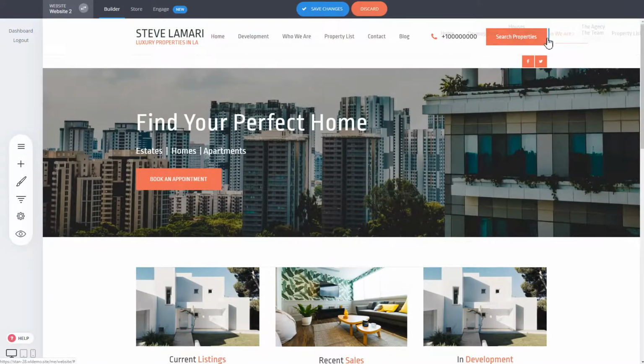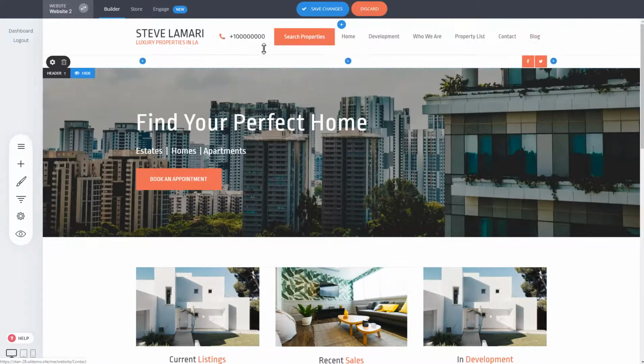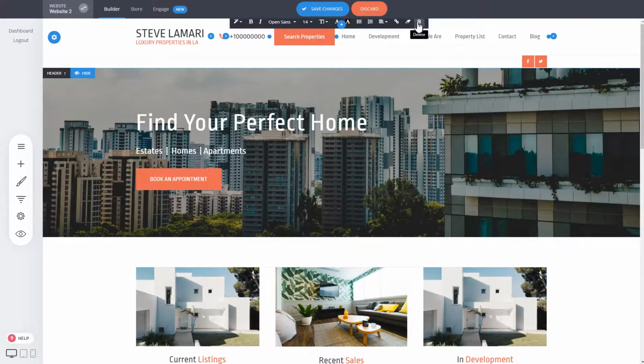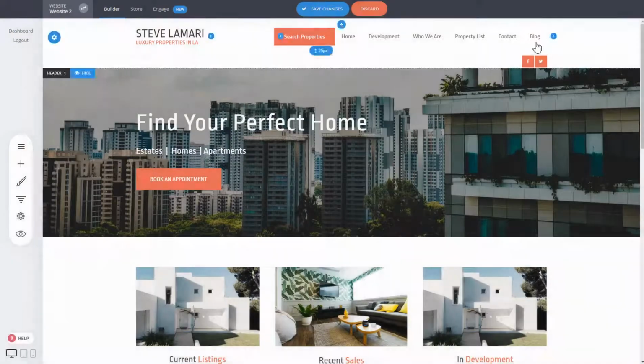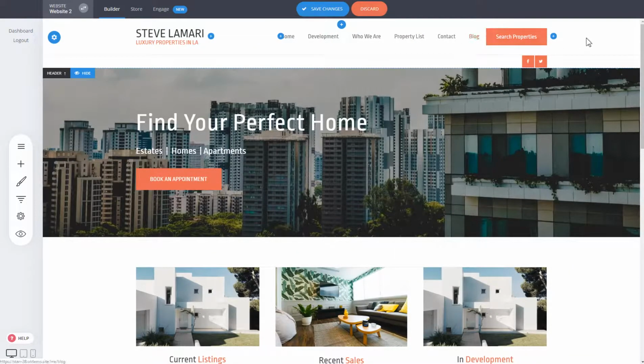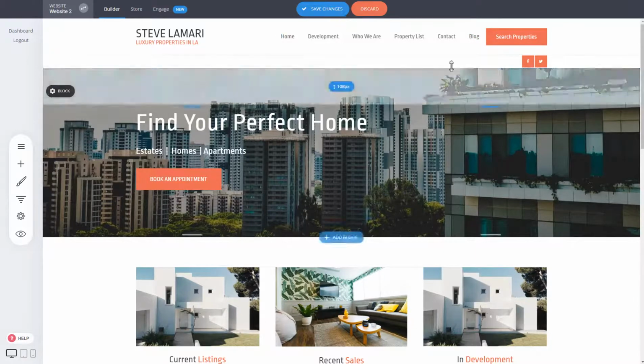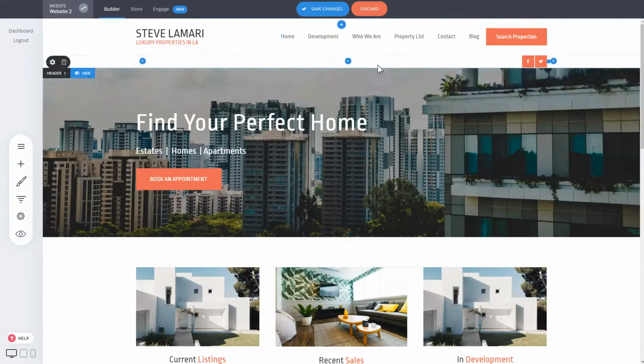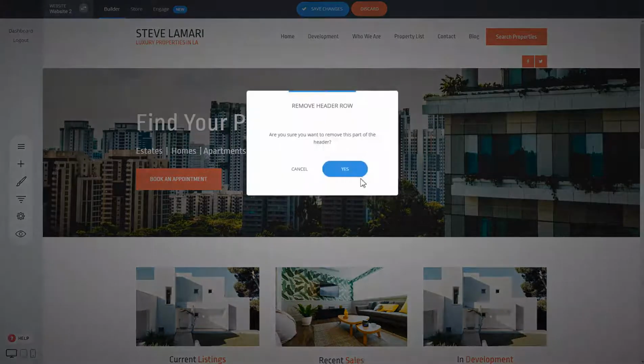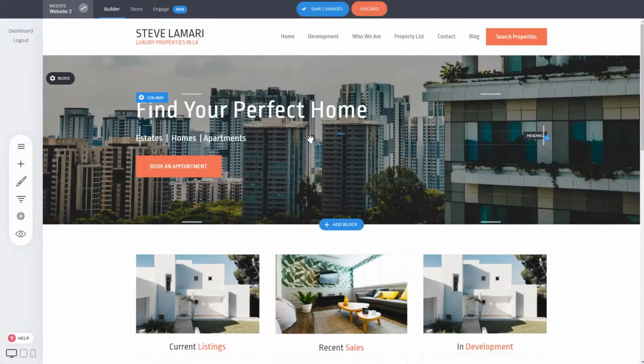You can also have it on the right side. You can adjust and delete, for example, this text if you don't want it. And now you have a header on the side, on the right side, and you have a call to action button for a special call to action there. So as you can see, it's a very normal type of header now. You can just delete this section. And voila, you have a brand new header with a navigation, with a call to action button and a logo.